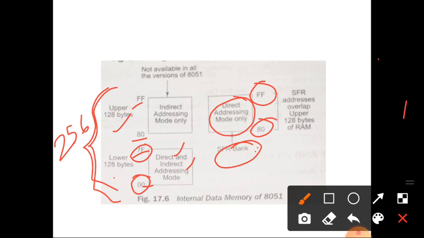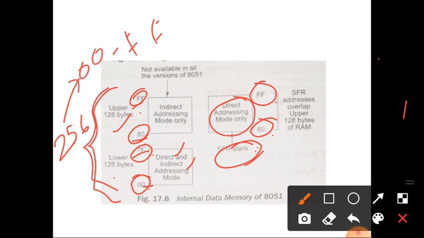Here the lower RAM is from 00 to 7F, but the total size is from 00 to FFH. In that case, the address map of the special function registers starts from 80 to FFH, which overlaps with the upper 128 bytes. It also starts from 80 to FFH.